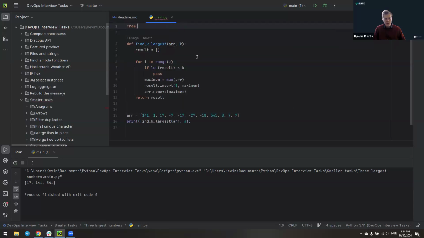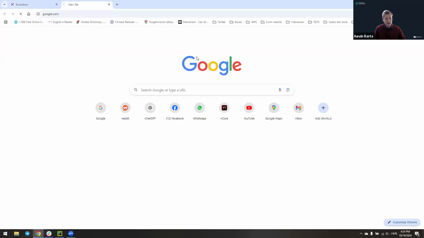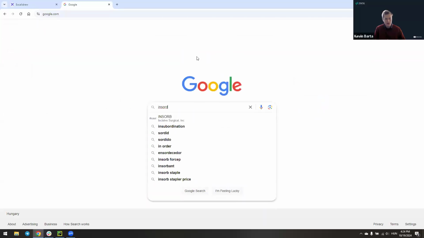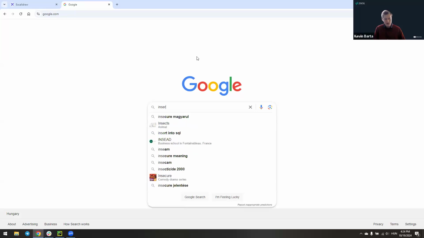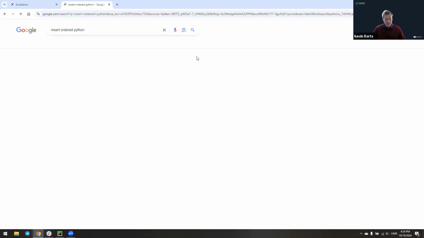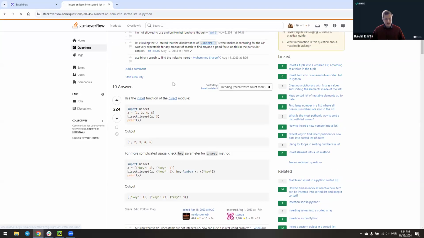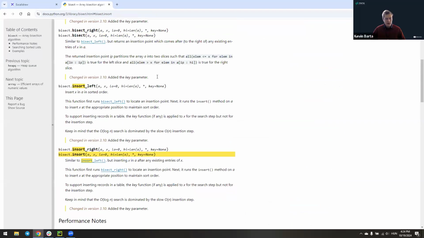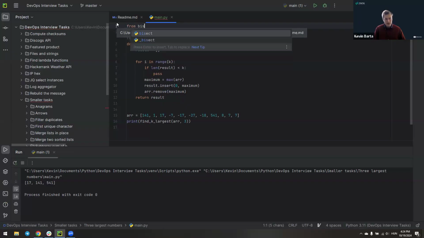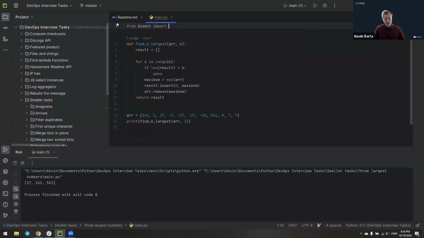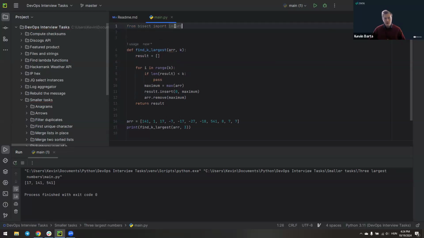I think it was in collections. Insert ordered Python, let's see. Insert, yeah. Oh, it's within bisect, my bad. From bisect, import insert. And this one we will insert the element in order.